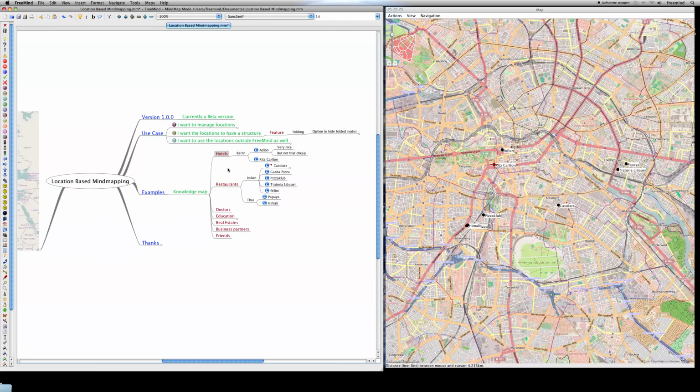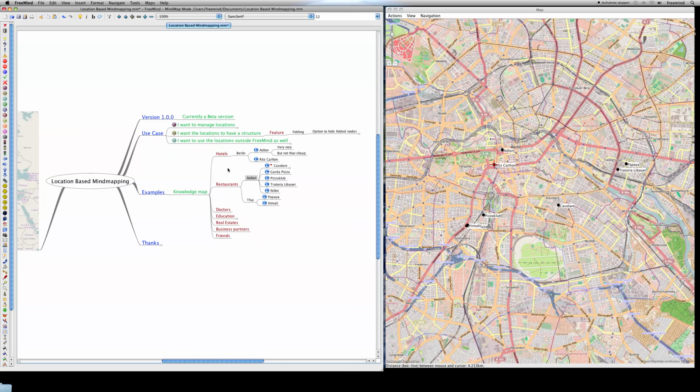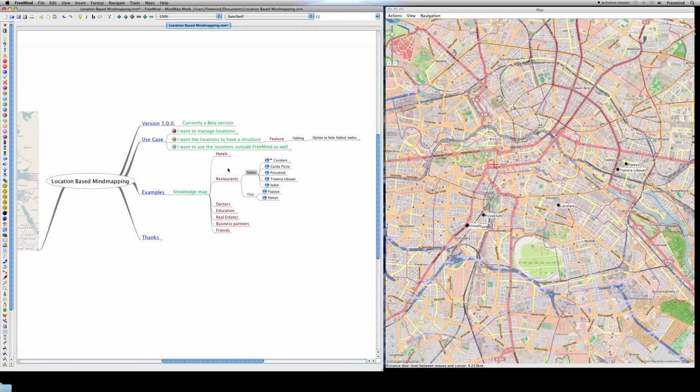And so you get different collections of information. You can see only the restaurants, the hotels, only Thai restaurants, whatever. This is the way we organize structure in FreeMind. This was the second use case.